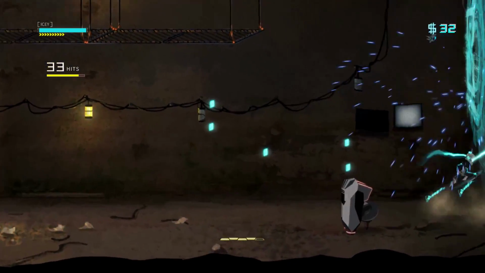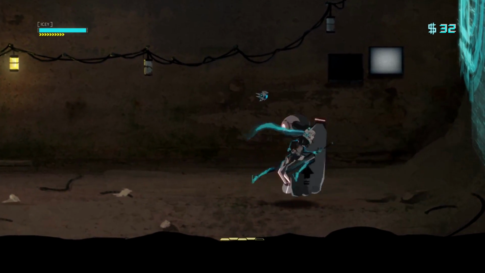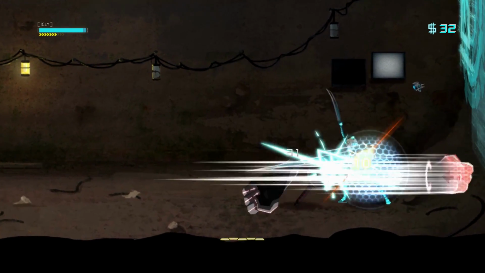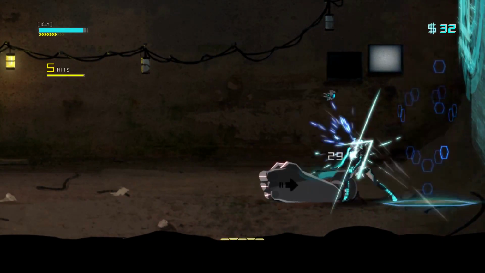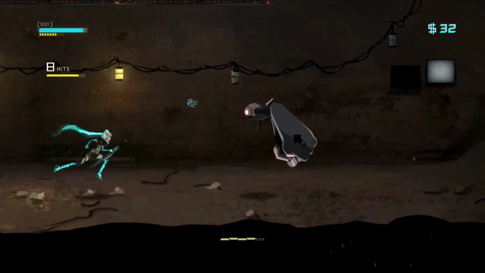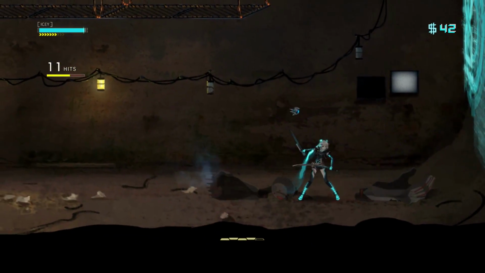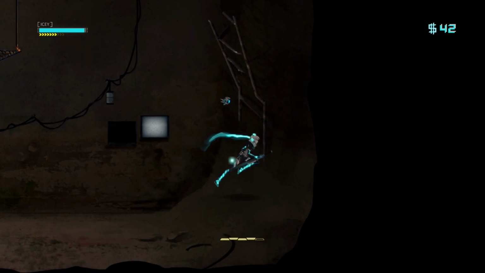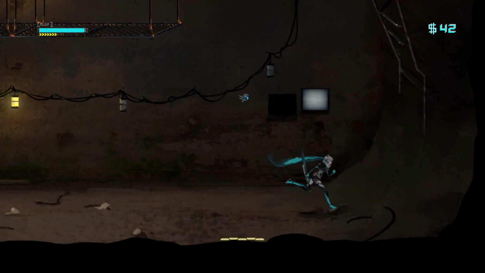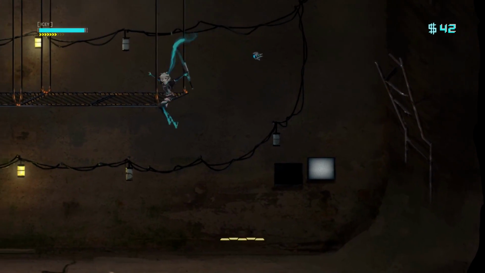No fair, don't glitch out of the map. Oh, I can't do it. Get shield breaked! Dodge. Dodge. Circle. Okay, is that it? Cool! What? There's supposed to be something.